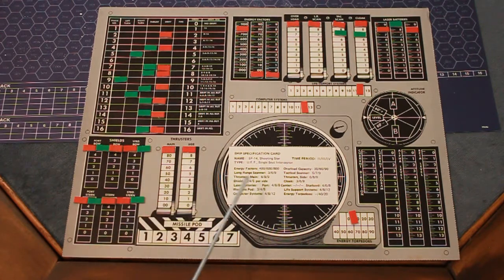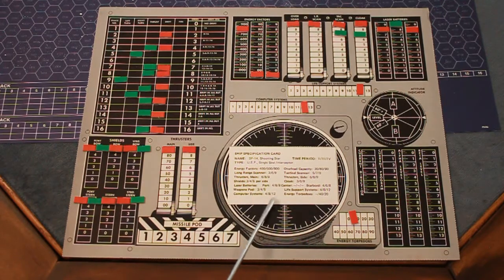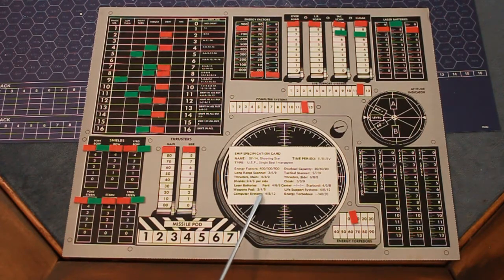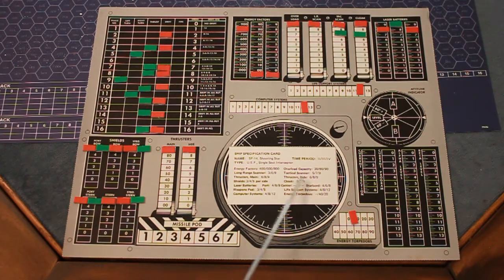So energy factors 800, long range scanners 9, main thrusters 9, shields 5 per side, laser batteries port 8, none in center, starboard 8, weapons pod 5, so it's availability for choosing which weapon, computer systems 12, overload capacity 90, tactical scanner 9, side thrusters 9, cloak 9, life support systems 12, energy torpedoes 20.